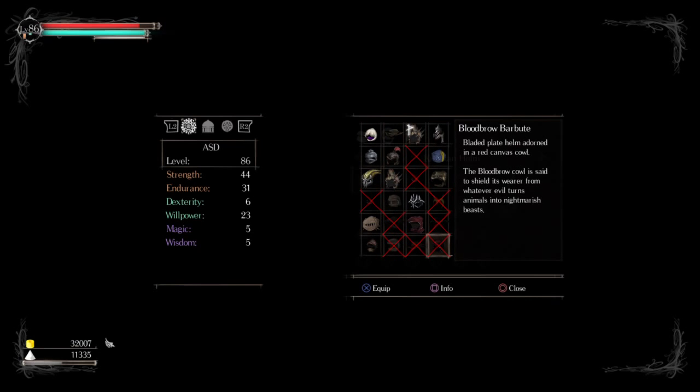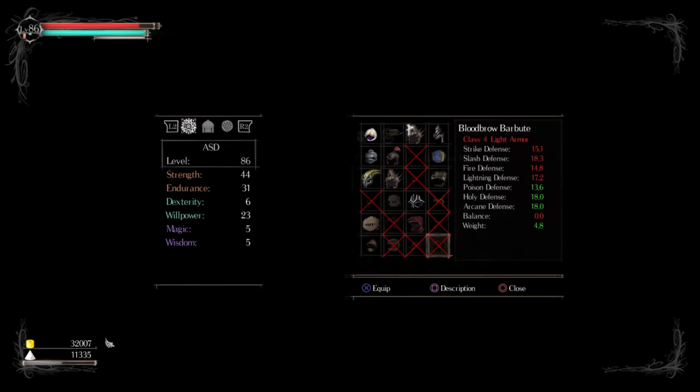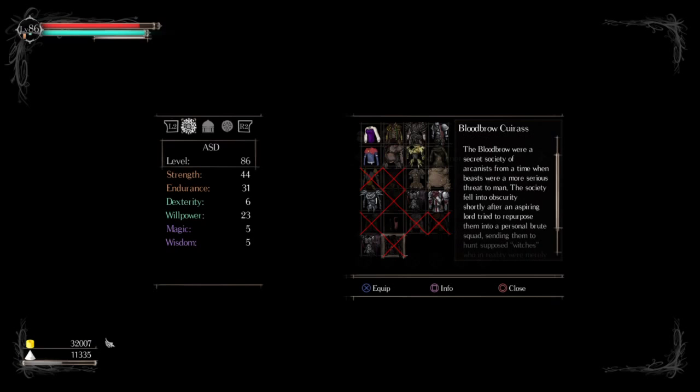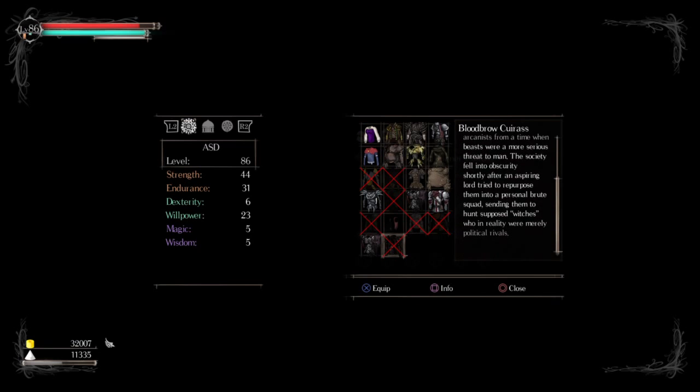Bloodbrow equipment. Bladed plate helm adorned in a red canvas cowl. The Bloodbrow cowl is said to shield its wearer from whatever evil turns animals into nightmarish beasts. Light armor. Bladed plate and leather armor. The Bloodbrow were a secret society of arcanists from a time when beasts were a more serious threat to man. The society fell to obscurity shortly after an aspiring lord tried to repurpose them into a personal brute squad, spreading them to hunt supposed witches who actually were merely political rivals.